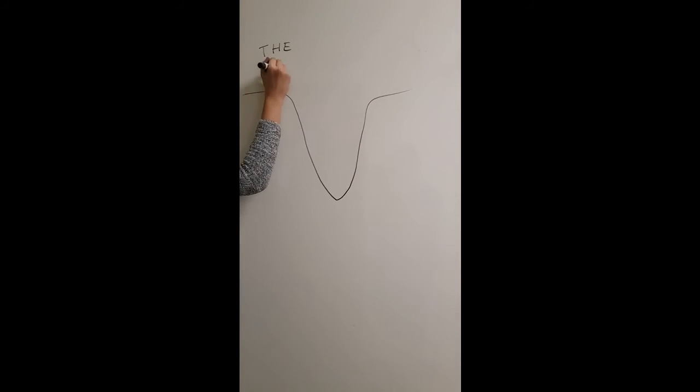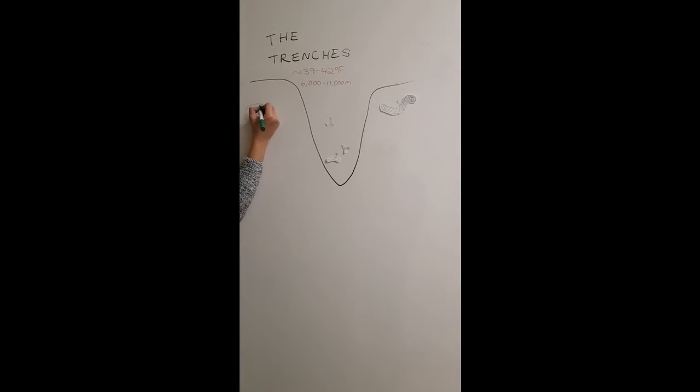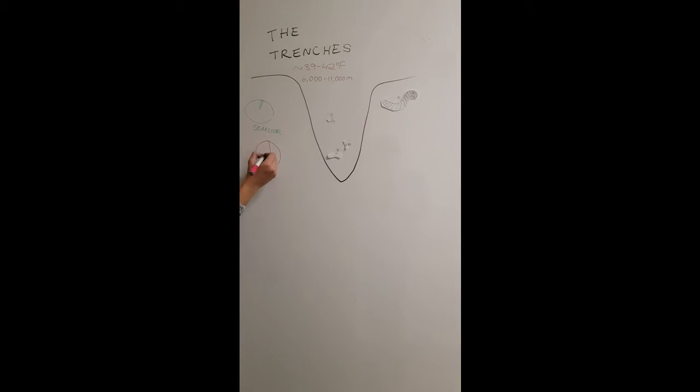We're at the last zone. Now we're going to dive into the deepest and by far most mysterious oceanic zone, the hadal zone, also known as the trenches. This zone can be found 6,000 to 11,000 meters below the surface. There are 46 individual hadal habitats in total. The total area of the hadal zone is less than 0.2% of the entire seafloor, but accounts for 45% of the total depth range. According to the International Business Times, another unique characteristic about the trenches is that no light reaches so deep into the ocean, so there are no plants present.